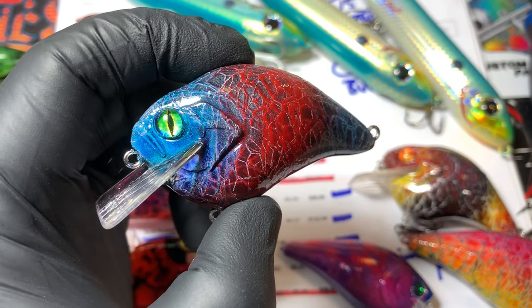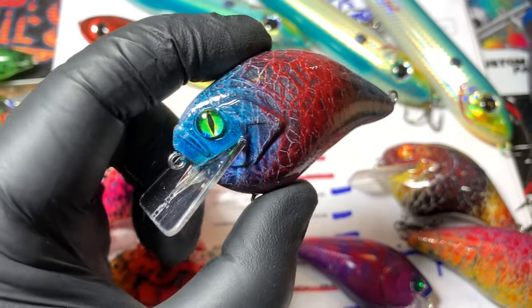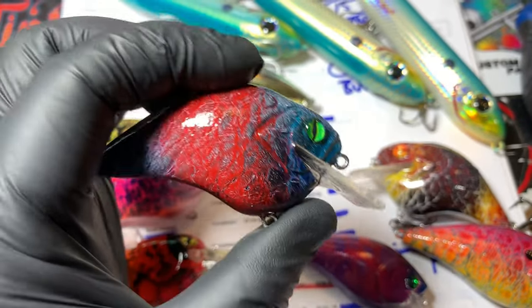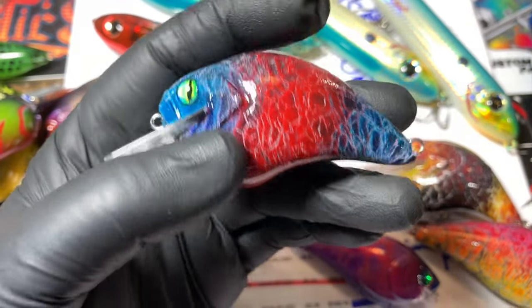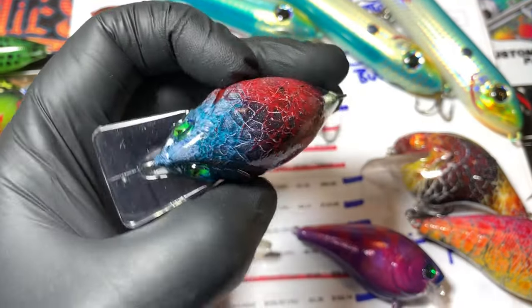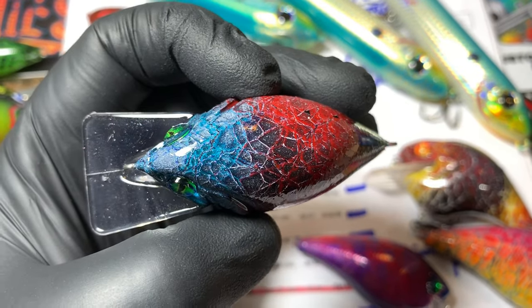Got another set of these. These are the snake heads. I've done a few of these now this week for customers. Snake heads, obviously, because of the eyes on them. Very, very cool. And then we've got some of that depth veining in it.